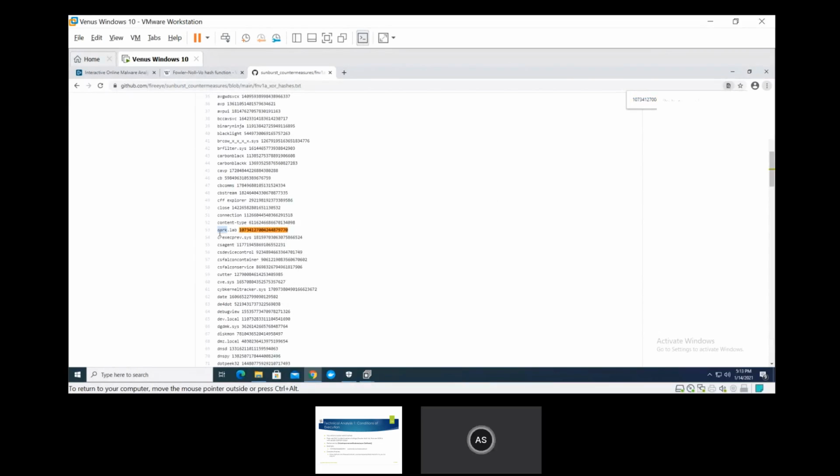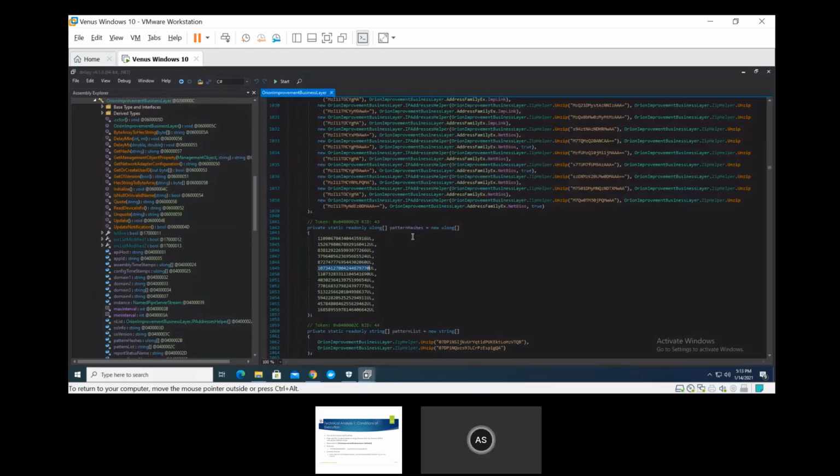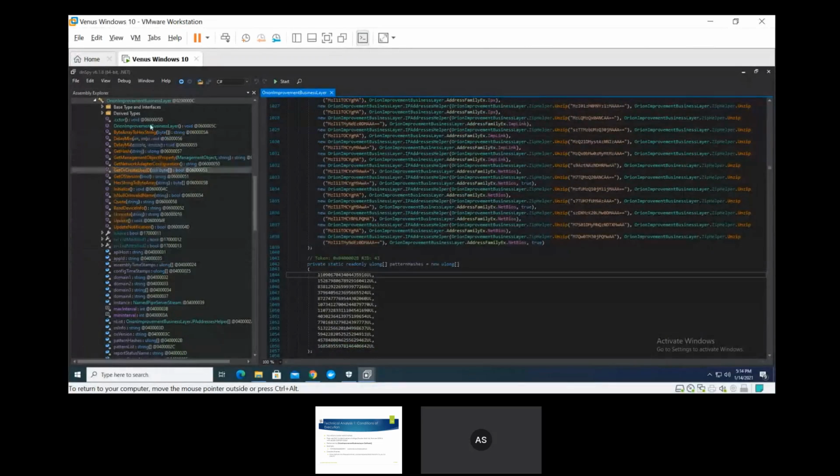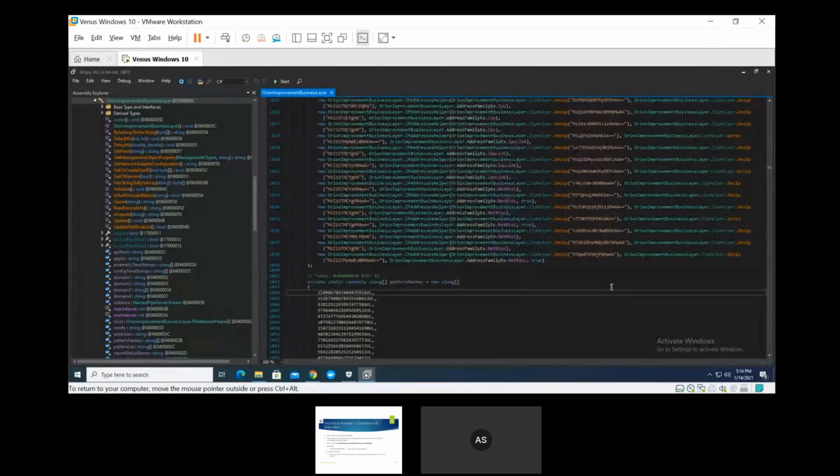Okay, cork.lab. So cork.lab is blacklisted. That means if the domain returned by the target is cork.lab, the malware terminates immediately. Okay, so it must not include any of these lists. So you can reverse and check each one of these on your own.